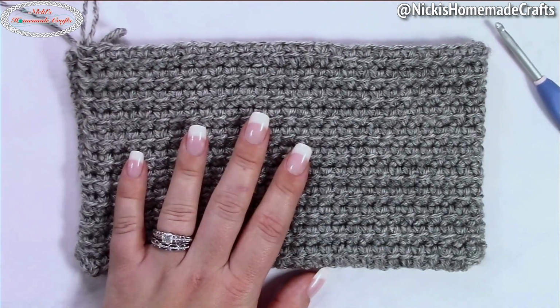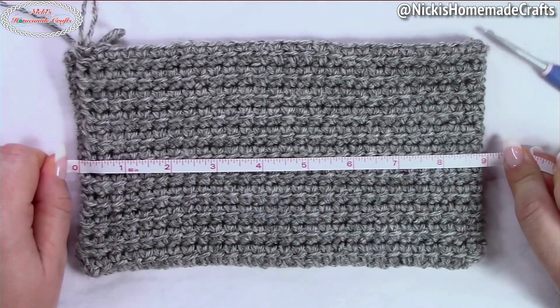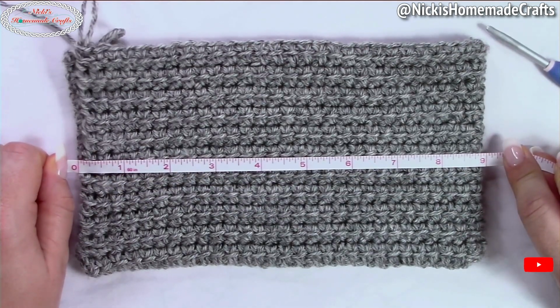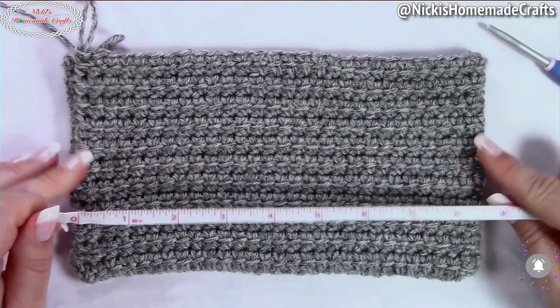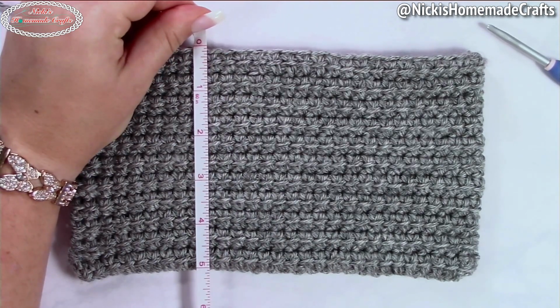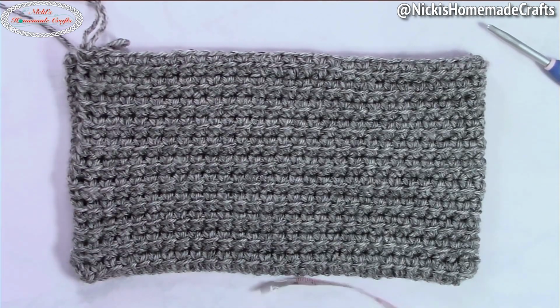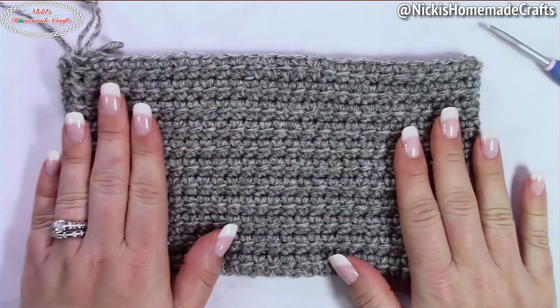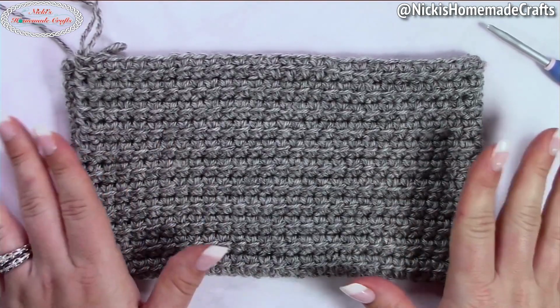So let me show you what my measurement is. Right here I have roughly 9 inches. Yeah, roughly. If I stretch a little bit, it's 9, right? It's totally fine. Roughly 9. And then upwards, it's roughly 5, as you can see. So roughly 5 by 9. If you just stick with that, you are good to go. Even if you have more stitches, or more rows or fewer, totally fine.